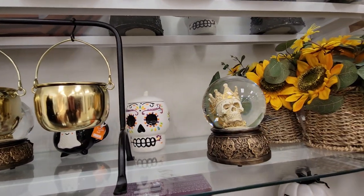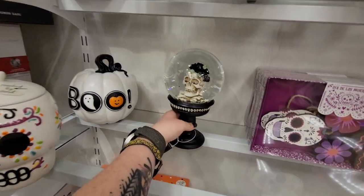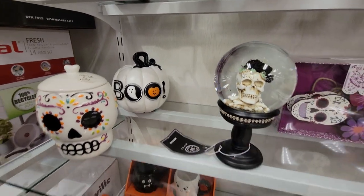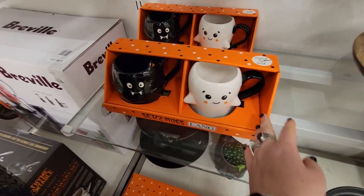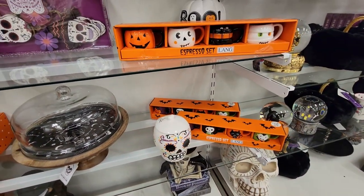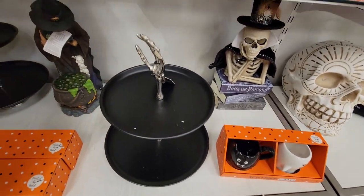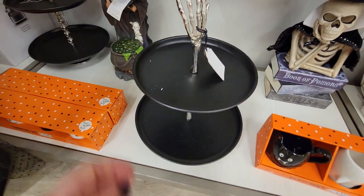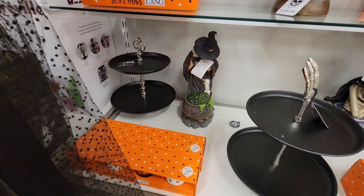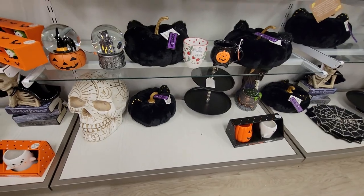And I don't know where the skull and crown trend came from, but we were seeing it everywhere this year. Bath and Body Works is doing it, and I guess everyone else decided to do it too. Snow globes are the thing you're going to see today — like a million snow globes. They had some mug sets, different skull canisters, an espresso cup set, and a skeleton hand tiered tray thing. There's a witch back there that I'm pretty sure lights up, but my knees couldn't bend any further, so I couldn't get down to try it.